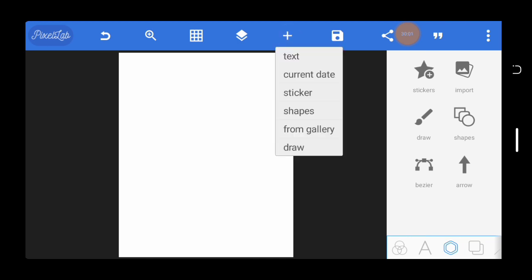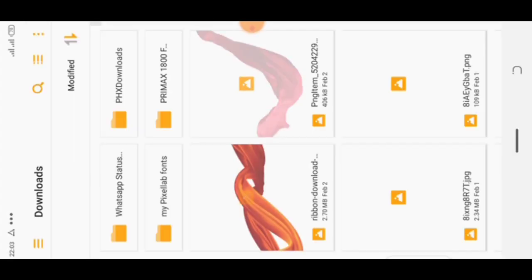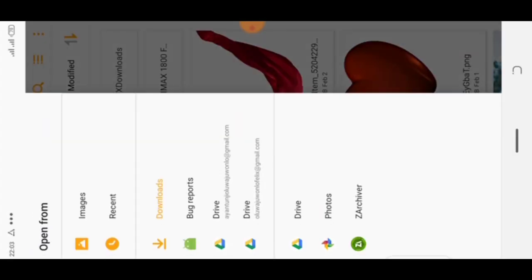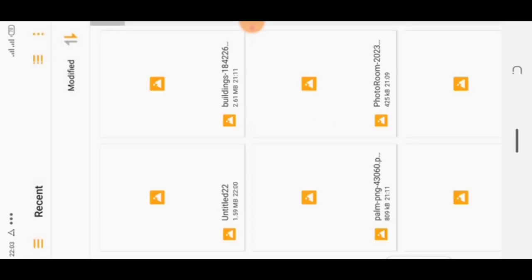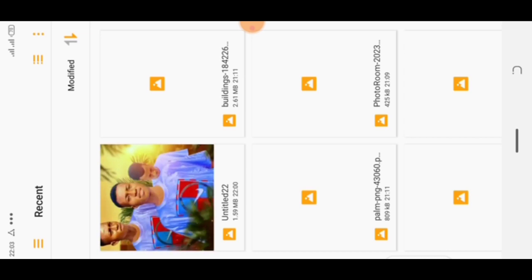One is clicking on here, then click on import, or you click on this plus and click on from gallery. So those are the two ways. It'll take me straight to my gallery. So what I'm going to do is to import that image, and here is the image right here.